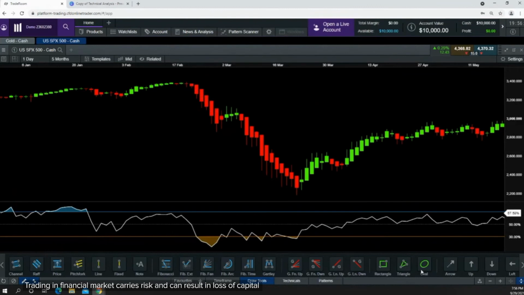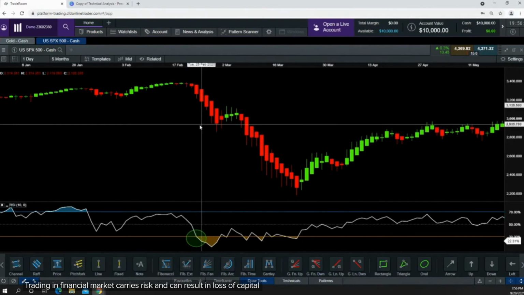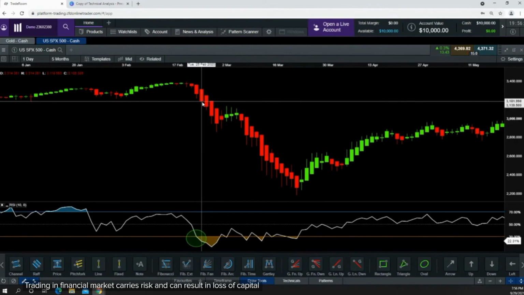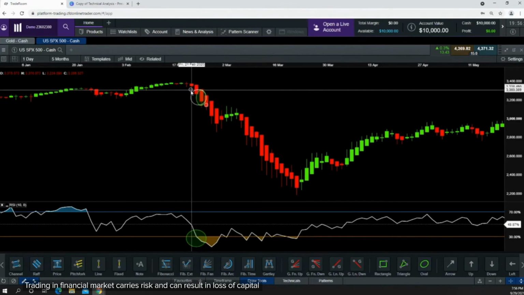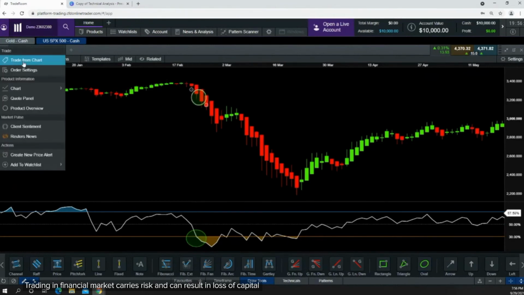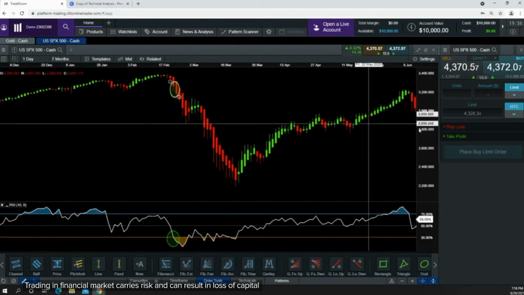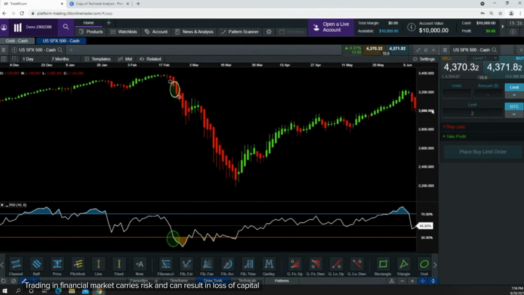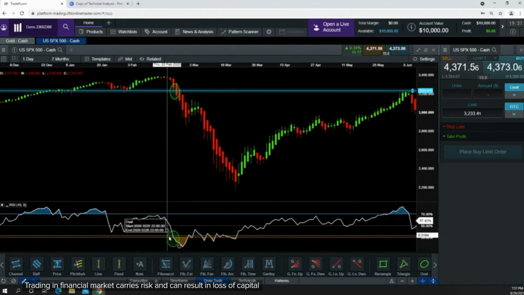So the market has dropped. Technically, RSI has come to oversold at this point. And where is this point? Somewhere here. Okay, this is where RSI has given me an oversold region. Now let's say RSI gave me an oversold region at this price here, and I take a buy. Trade from chart, limit order. The price was 3.2. Okay, so when the price came pretty much somewhere here at 3233, RSI is already indicating a buy for me.